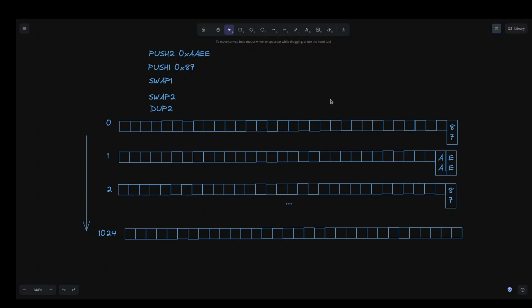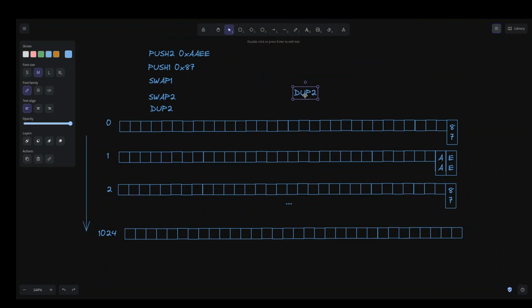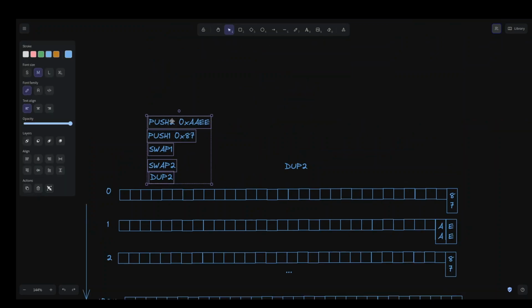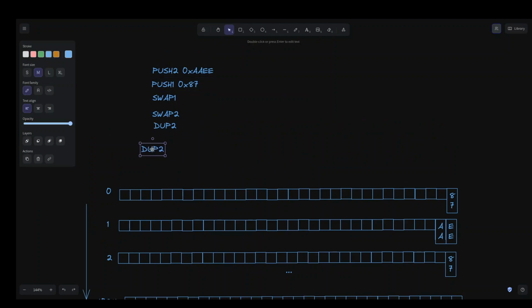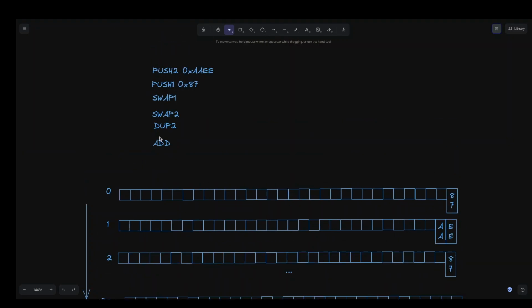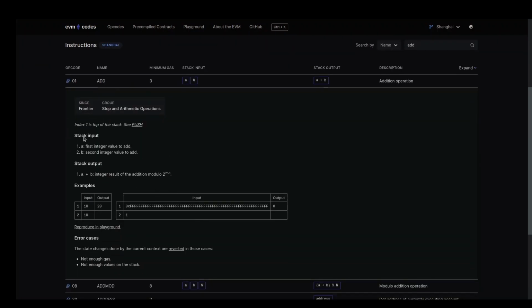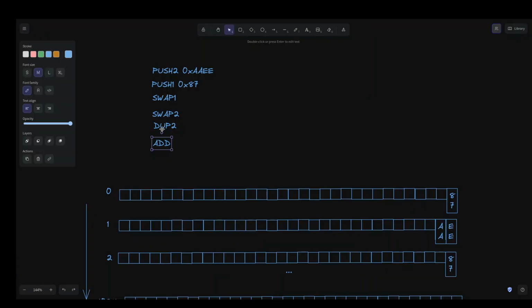And the last note here is how it works in the context of the EVM. Let's put that here and do one exemplary operation. Add. So opcode add takes two elements from the stack and returns back the sum.